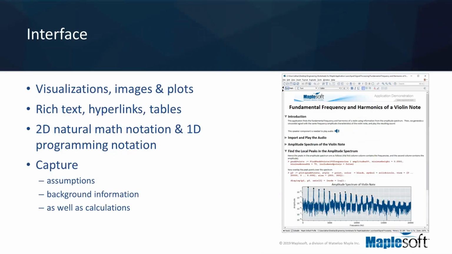So, what does Maple offer? Maple Document fundamentally is a much richer environment. You can include equations in natural math notation. You can include explanatory, fully formatted text, just like a word processing environment. You can copy and paste in pictures, other elements. You can use tables to fine-tune the layout of a Maple worksheet. This means you essentially capture the assumptions, background information, as well as the calculations.